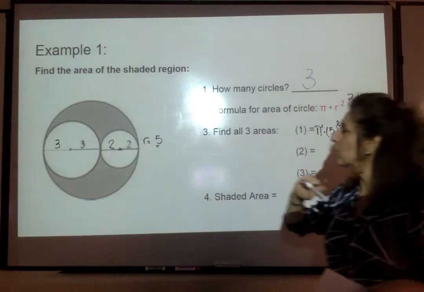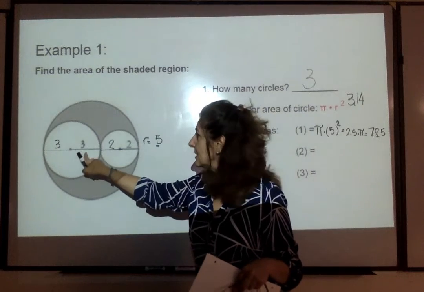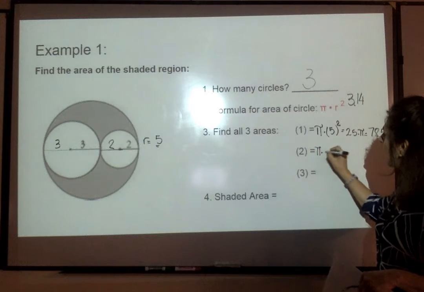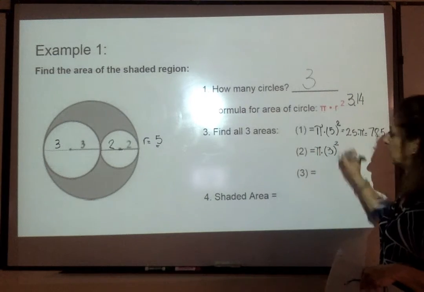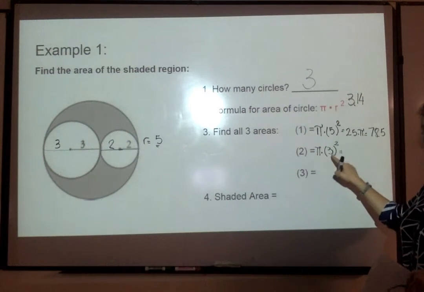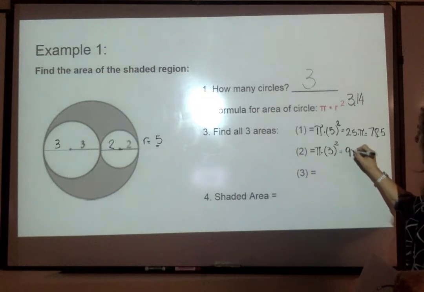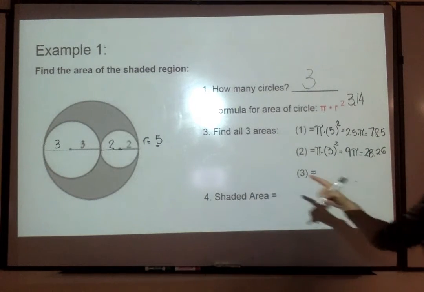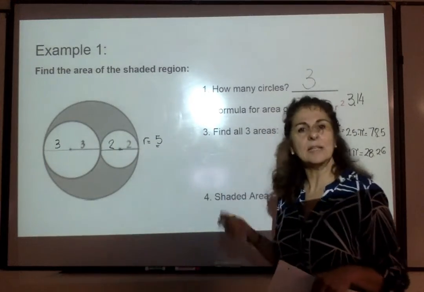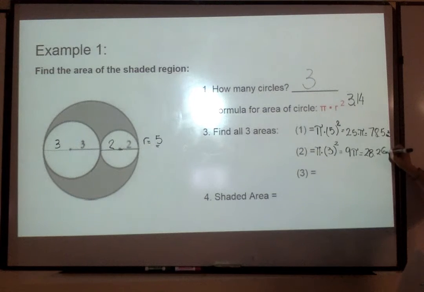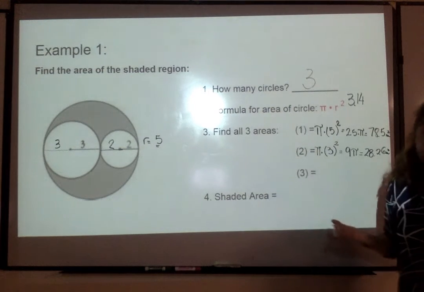Then I come to the second circle. The second circle I'm going to work with is the one that has the radius equal to 3. So likewise, I do pi times 3 to the second power. That's my formula, pi r squared. This is 3 times 3 is 9. So I have 9 pi, which is the same as 28.26. Since there are no measurements here, they don't tell us if it's centimeters, if it's inches, whatever it is, then we can use just u squared. U means unit, whatever unit that is.